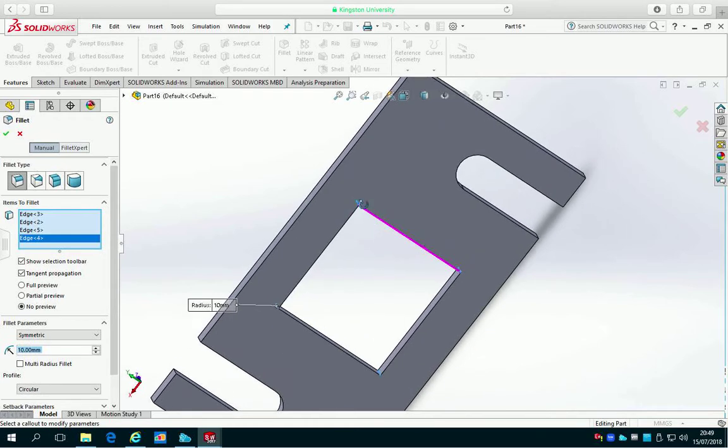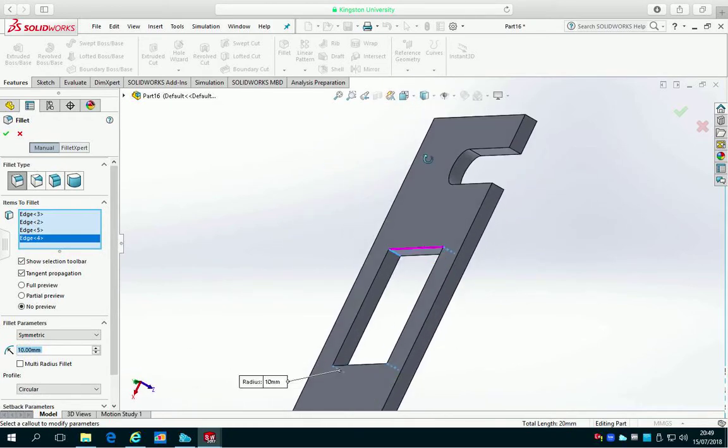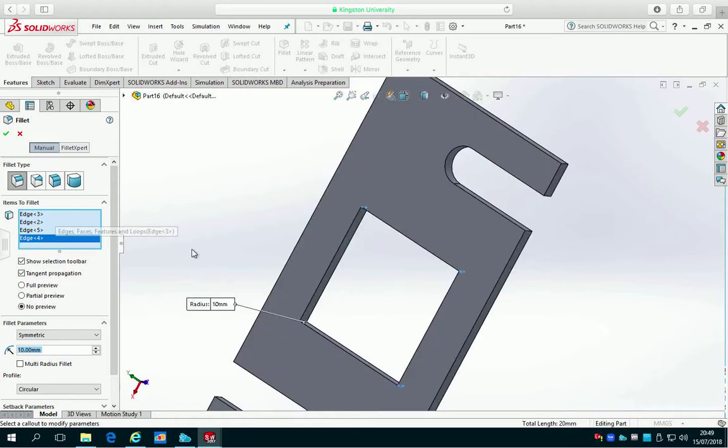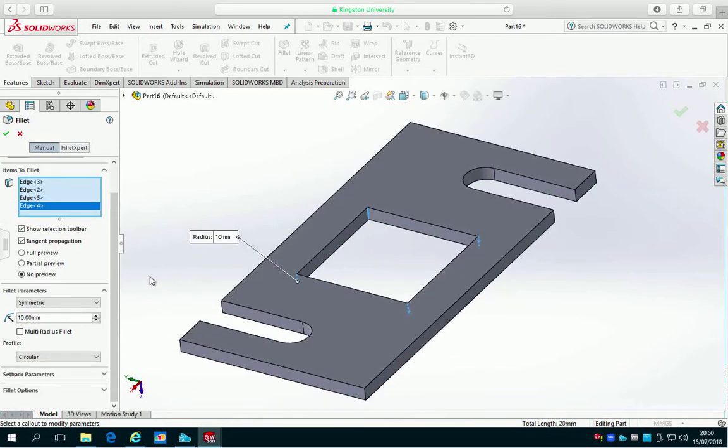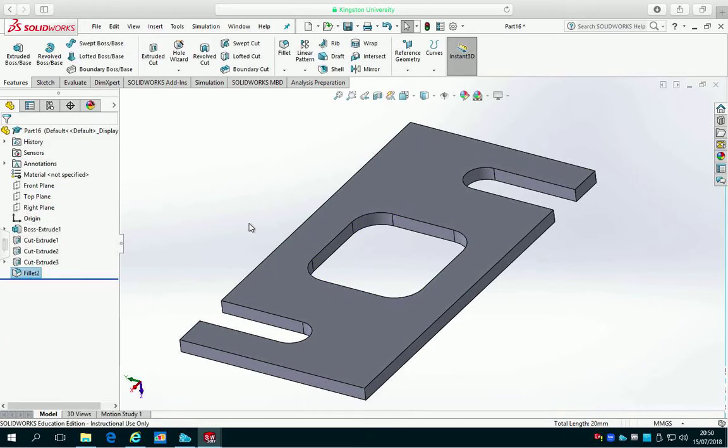And this one. There's no preview here. We can use the full preview option to see how the fillets work. So it's totally fine, and we press the green button.